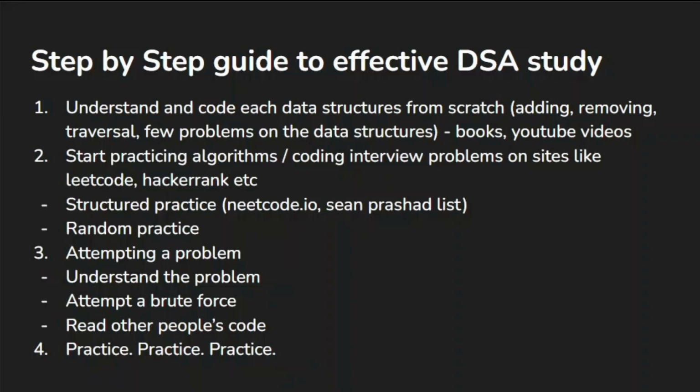Go to the next one, linked list. How can you add, remove, create a linked list from scratch? How can you traverse a linked list? How can you find an element in a linked list? Move on to stacks, move on to queues, move on to graphs, to trees, to heaps, and to tries, and code each data structure from scratch. I'm going to link a JavaScript book in the description below. It is how I learned how to code each data structure from scratch.